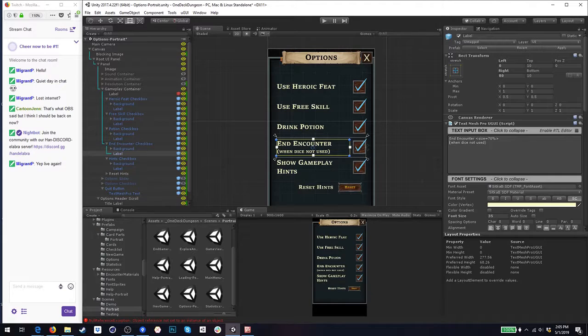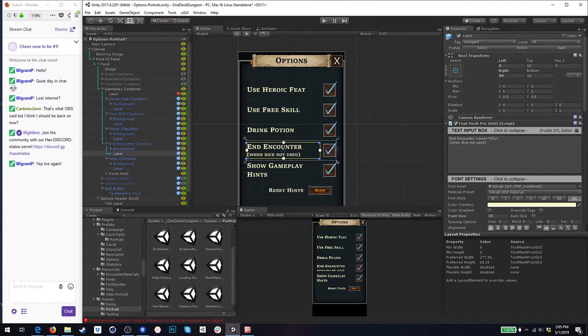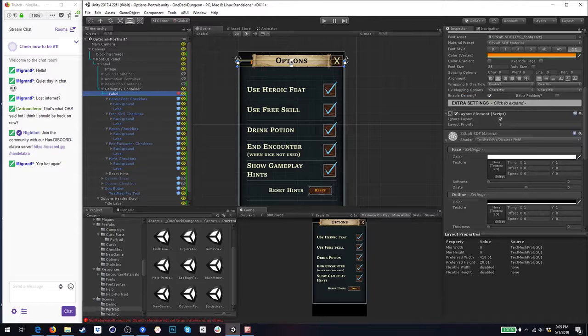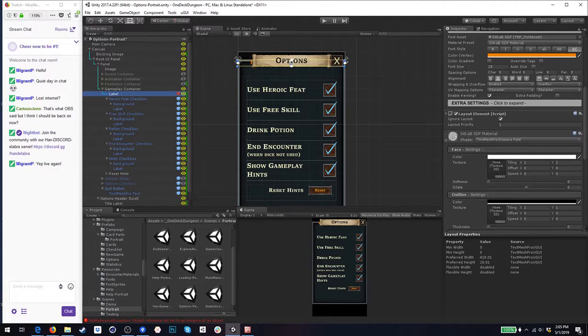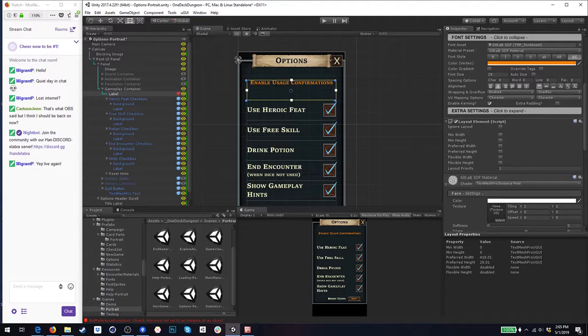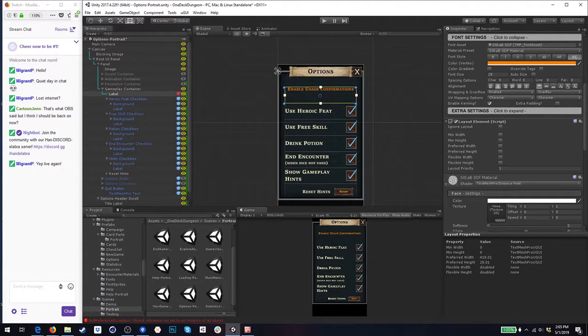And let's see, oh, this label up here is ignoring the layout, of course. So if we tell it not to ignore the layout, then it will show up in the correct place.